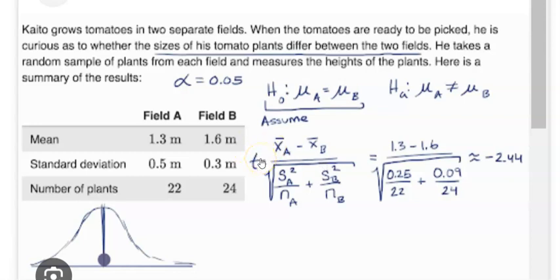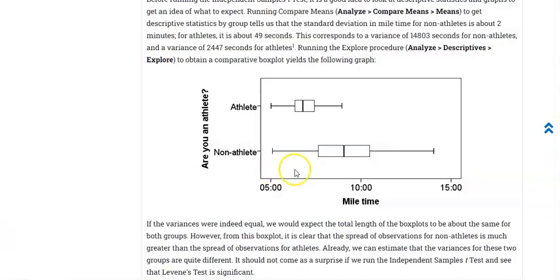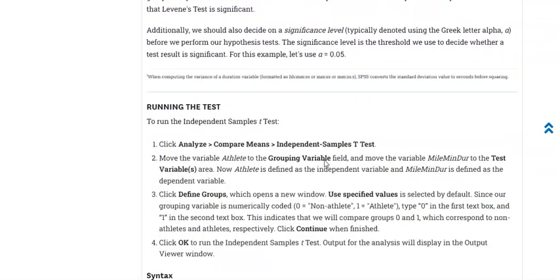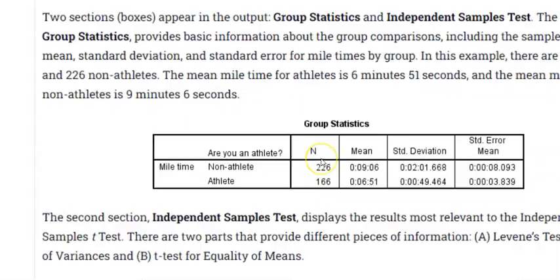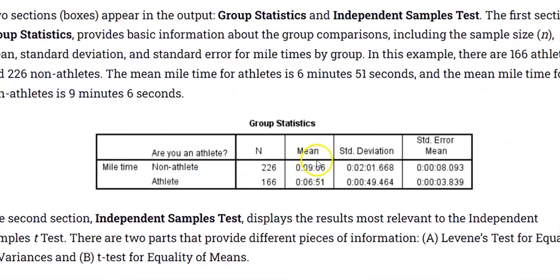Then you use t-distributions. They may give it to you this way, or they may show it to you this way. See how this is giving you two box plots? These don't include means, they include medians. So at some point they have to tell you the mean. And on the page, someplace on the test, they'll eventually give you the mean. And here's the mean of non-athletes, mean of athletes, and you have all the information about the means. Once you see you're comparing those two groups, comparing their means and finding the difference of those means, you know that is a t-distribution situation.